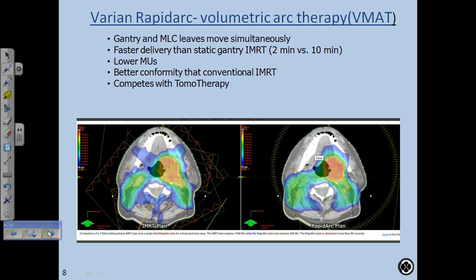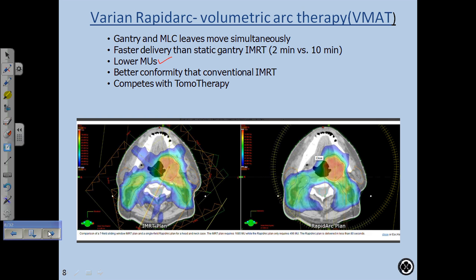The advantage of doing this is that you can deliver the plan as the gantry moves, so you can deliver an entire treatment in 2 minutes. Static field IMRT depends. If you're doing a prostate, it could be 7 to 10 minutes. A head and neck could be 25 minutes. Glenbrook Hospital doesn't have RapidArc, and they take about 20 to 25 minutes to treat a head and neck with static field IMRT. So RapidArc is amazing, 2 minutes to deliver a treatment that is just as conformal or more conformal as static IMRT. You don't need as many monitor units. So that's a plus for things such as scattered dose to the patient and shielding for the room. Those are big deals.